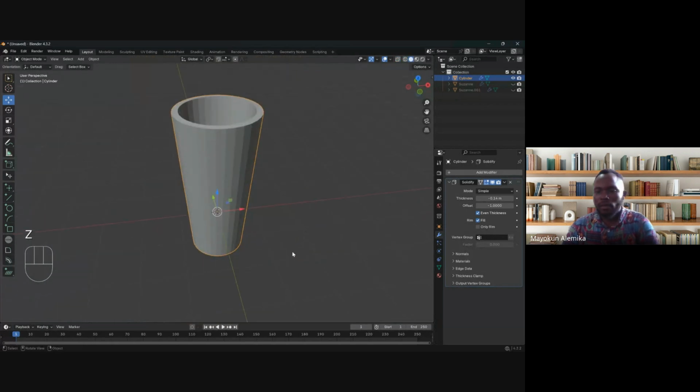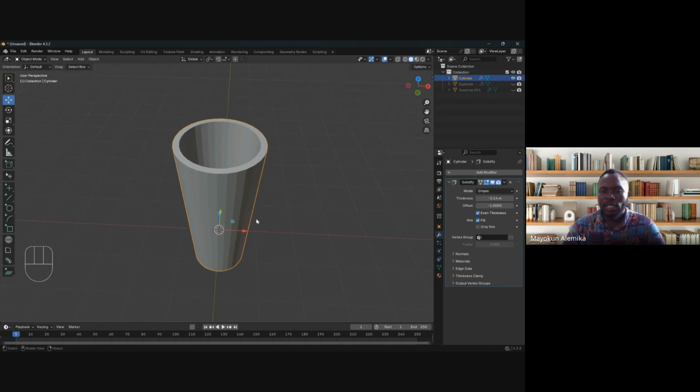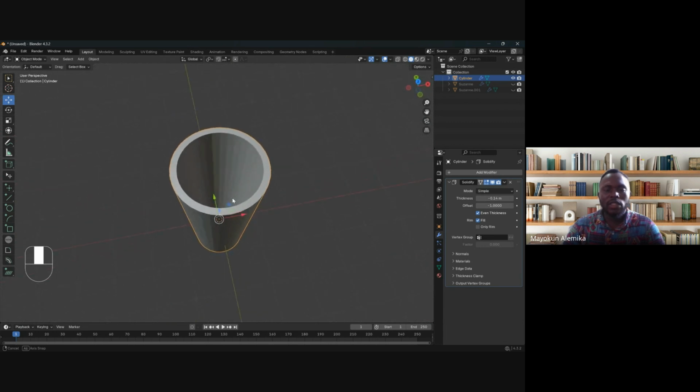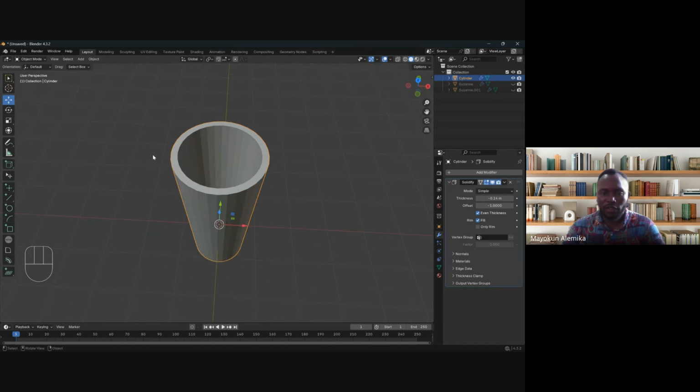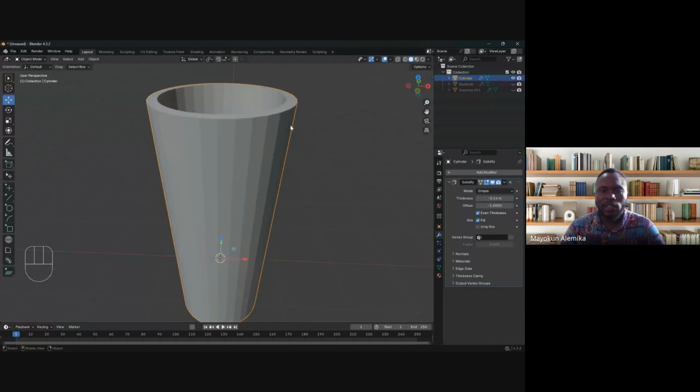Okay. So you will see the point where we start talking about materials. I hope you don't lose the first assignment you did, that's the Swan water bottle. We'll be using this Solidify modifier to make it look better. I promise you, it will look weird when we start adding materials if we don't use this Solidify modifier. So the thickness will make the thickness of the bottle all around, even to the bottom, everything will be even.